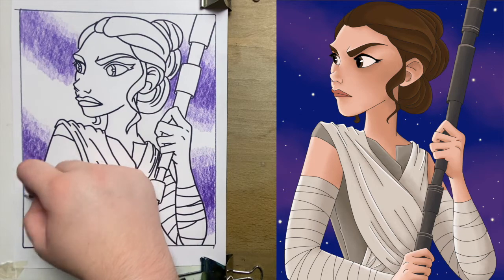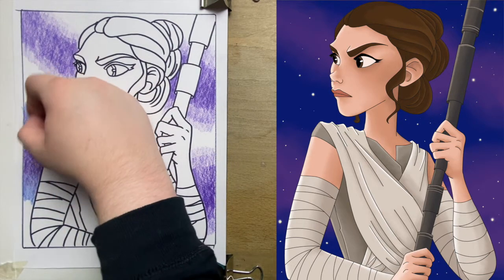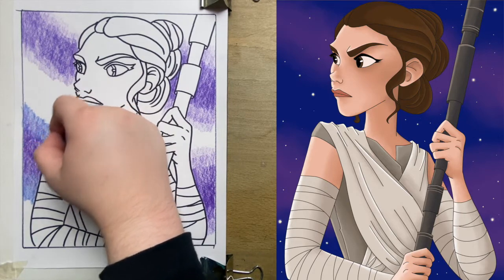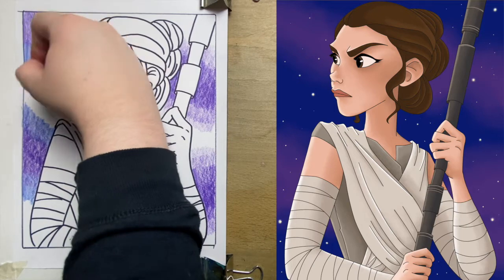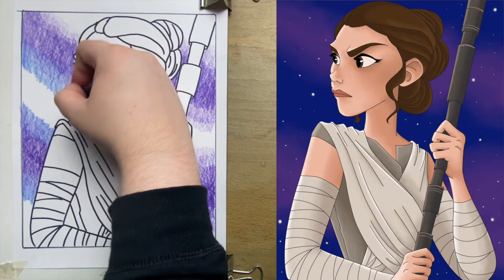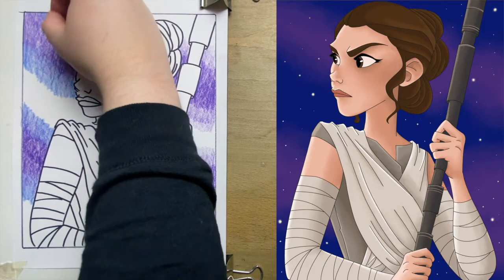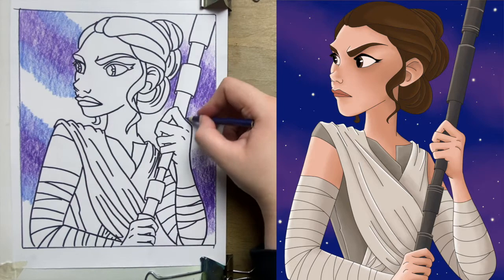Alright, now that we're finished up with the purple, I'm going to take a dark blue and start by lightly blending it into the light purple areas. So you can see I'm working over where we made that purple a little lighter on the edges, and just putting on a light coat of blue as well. Once I've got all of the edges blended in, I'm going to go for the remaining white areas that should be darker blue and color those in darker.